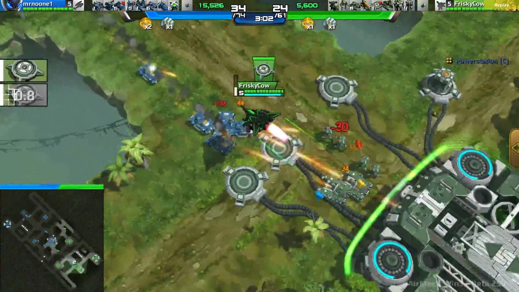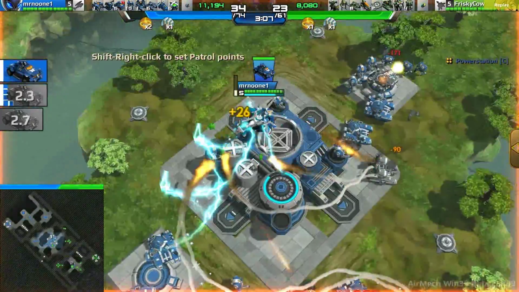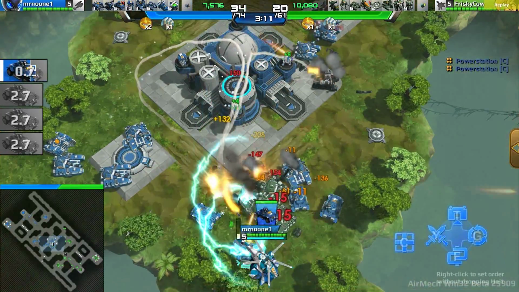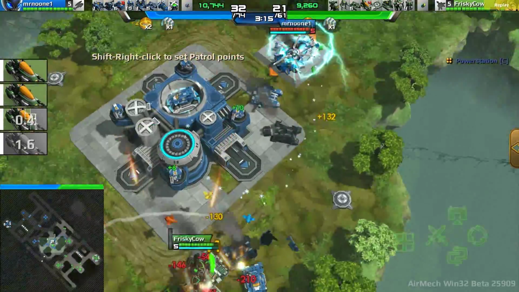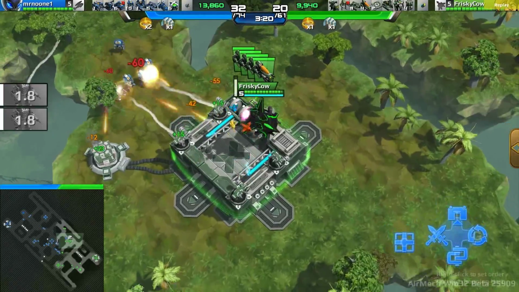FriskyCow going to be forced to drop, well, going to drop a heavy mine. It's not really going to be in time. Those jackals move really, really quick. mrnoone1 with pretty good surround on mid. Those Longhorn that are sent by FriskyCow are pretty much just going to be completely massacred. There's definitely enough distract units over there. Frisky trying to slash and kill something, but yeah, his Longhorn are pretty much dead now.